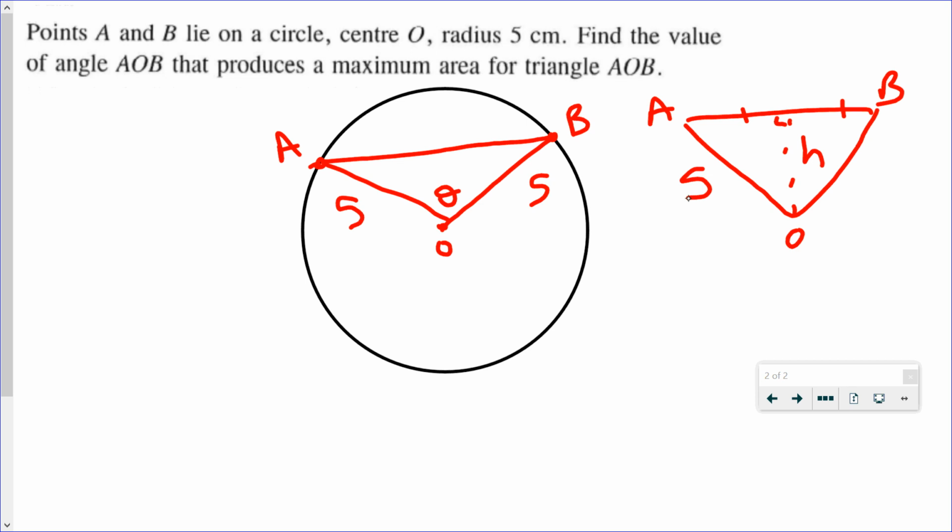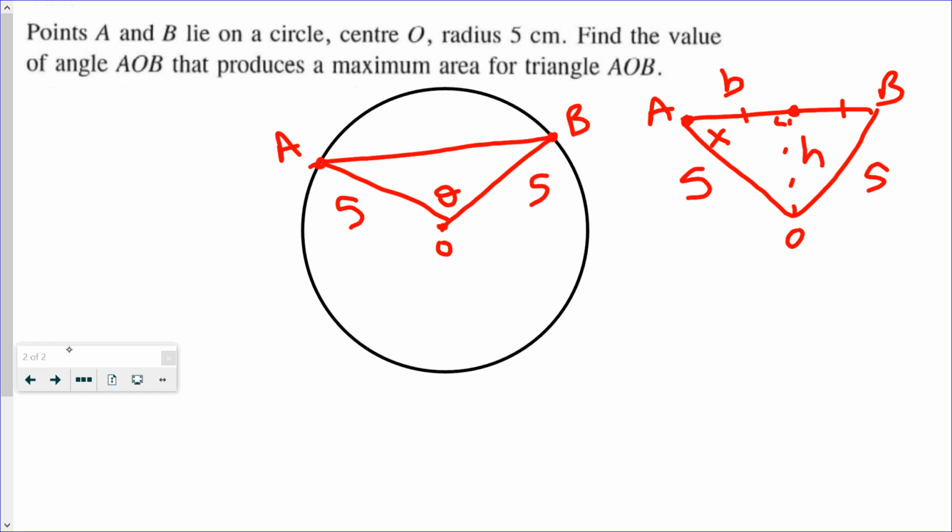So I'm going to use this angle here, I'll call it angle X, to differentiate from the angle theta, which we're ultimately trying to find. And I will call this the base, just this little half. But I know that that's not the whole base of the entire triangle. It's just half. Because it's an isosceles triangle, it splits that big base from A to B in half. So let's come up with an expression for base and height in terms of my angle.